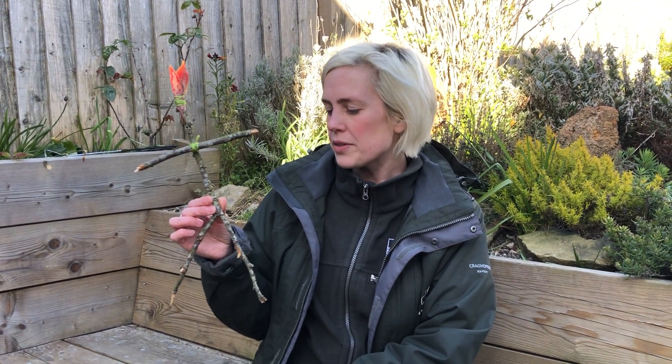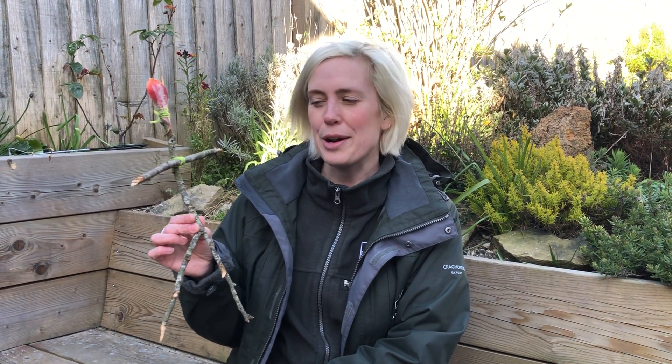Hi there, I'm Stevie from Gloucestershire Wildlife Trust, and I'm here to give you a bit of inspiration for activities you can do with your children using natural materials. Today's suggestion is to make stick people. This is a great activity in the winter months, connected to the Julia Donaldson book The Stick Man, but it's also a great time of year to do it now.